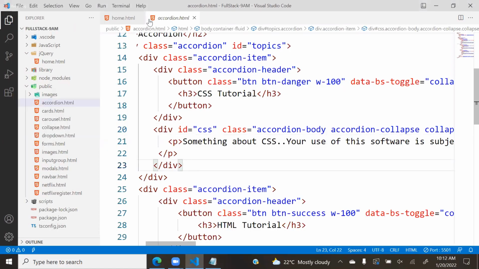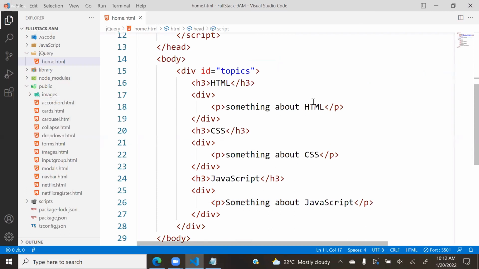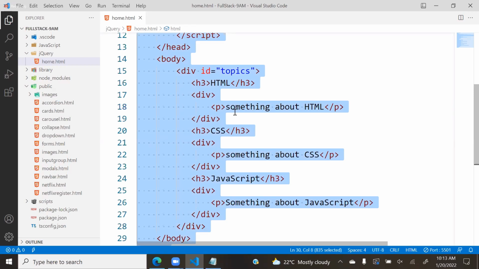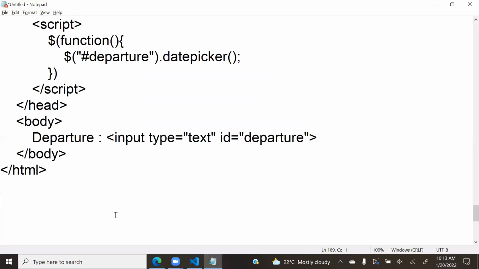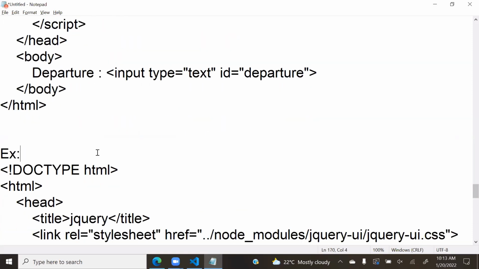This is again, here everything is about how you design it. That means the main container, in that the heading styles, under every heading there is a div, and in that there is a paragraph. Then automatically, according to that, it will give you the accordion style. So that is an example of how we can add an accordion. Now you try other components.